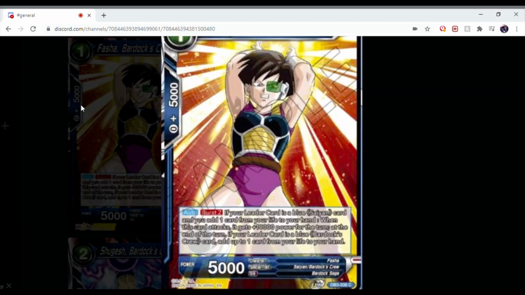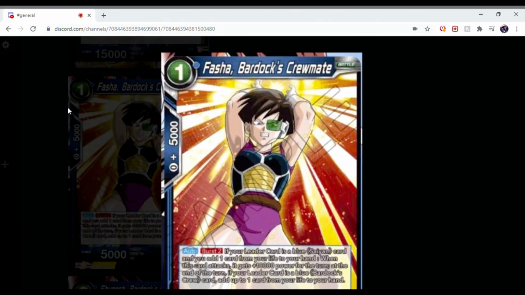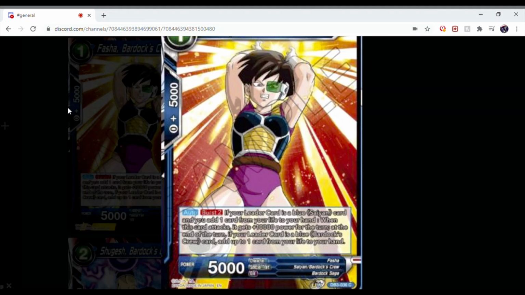Next we got Fasha, Bardock's crewmate. Auto Burst 2. If your leader card is a blue Saiyan card and you add one card from your life to your hand, when this card attacks, it gets 10,000 power for the turn. At the end of the turn, if your leader card is a blue Bardock card, add up to one card from your life to your hand. Just play Pan.